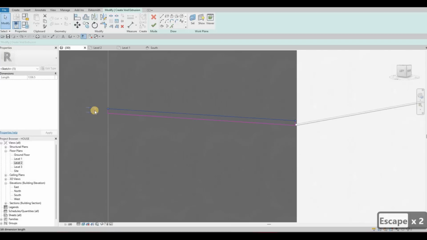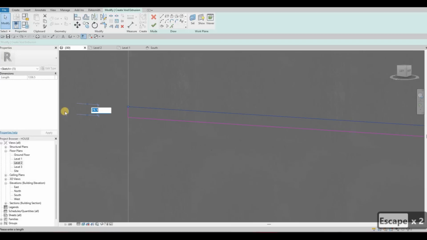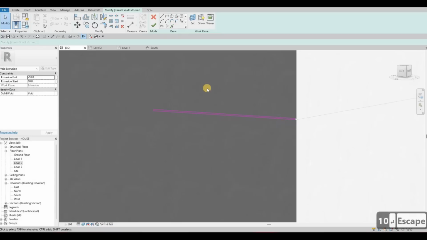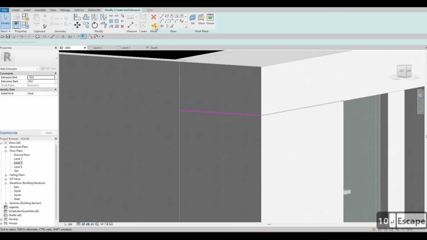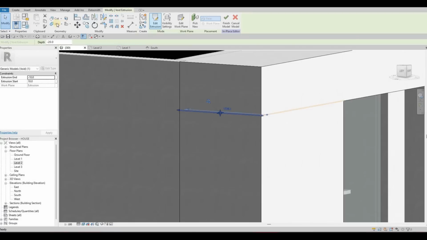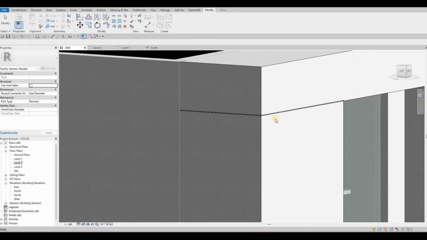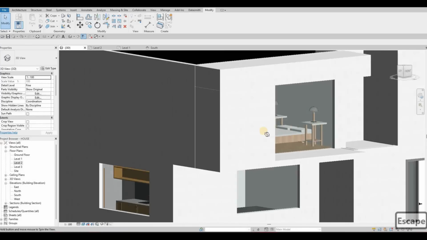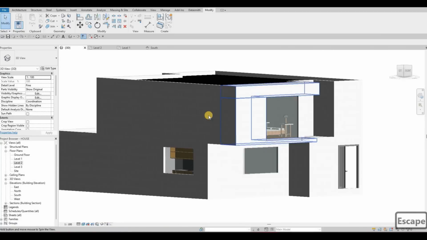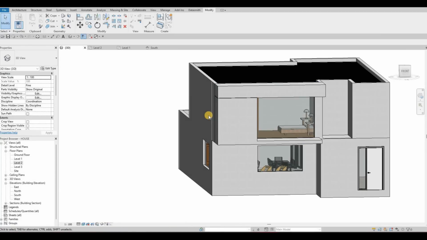And then we already know 10 as well, and then the depth is already started there. So I'm going to cut geometry and then click finish. So by just doing that, as you can see, it gives it that character.